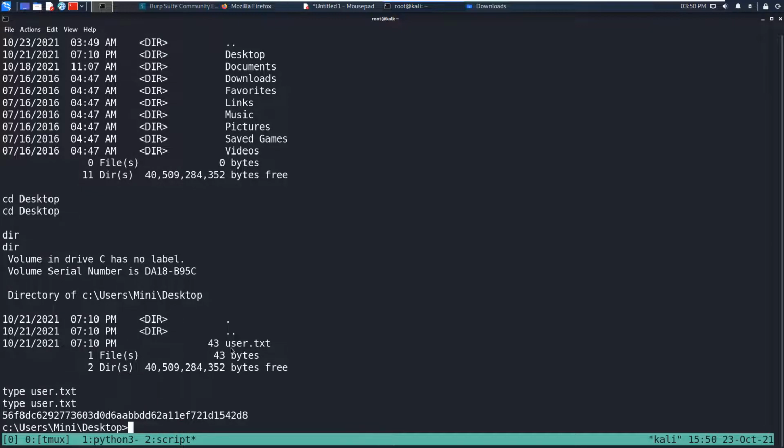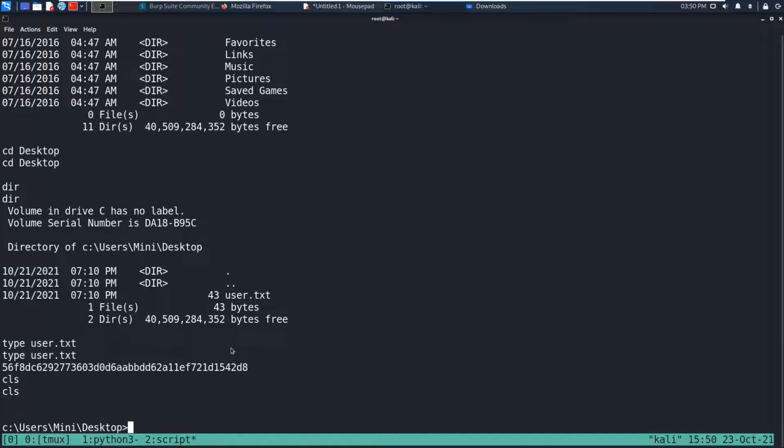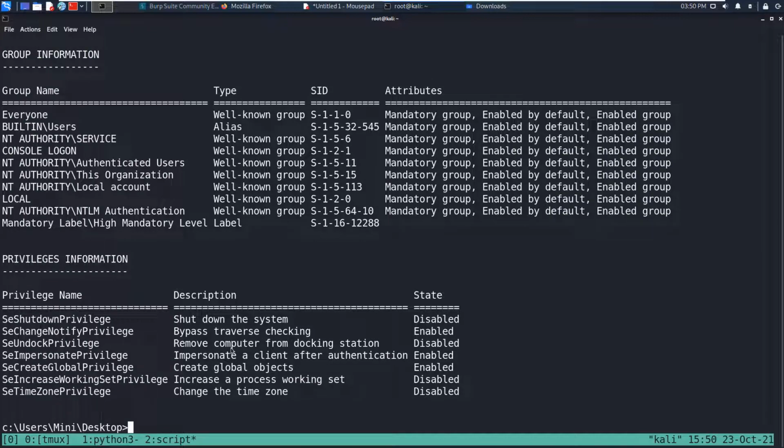Right. So before I do the privilege escalation, we have SeImpersonatePrivilege enabled, so we can try something like Juicy Potato, but that's not the intended way, as the author has said. So let's go with something else.